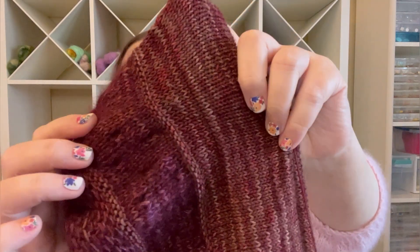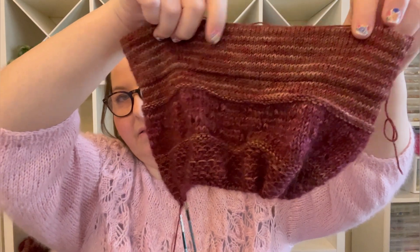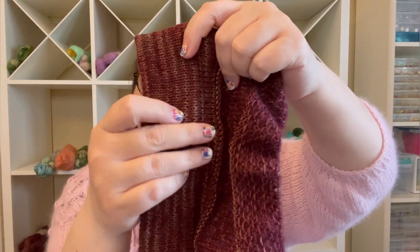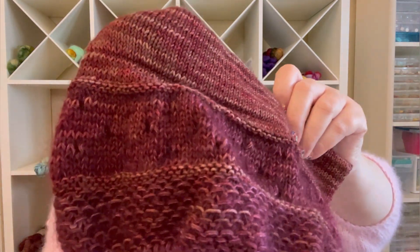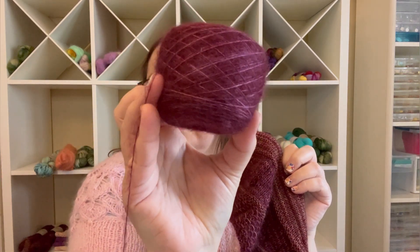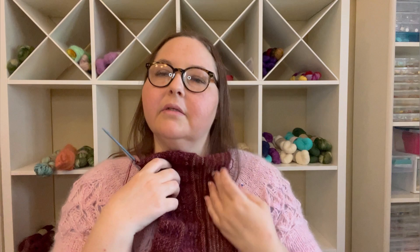I think Mulled Wine looks beautiful by itself. I love the sort of striping that it does. Mulled Wine has very beautiful muted colors — like chestnuts and cranberry colors. And then the Chrysanthemum is a very purpley, wine sort of color. Together they just make such a really pretty combination. This is my third Memories of Paris cowl — the pattern is so addicting. I don't get bored with it at all.